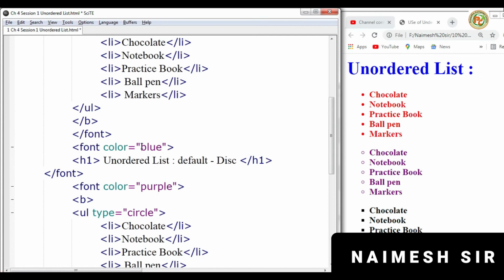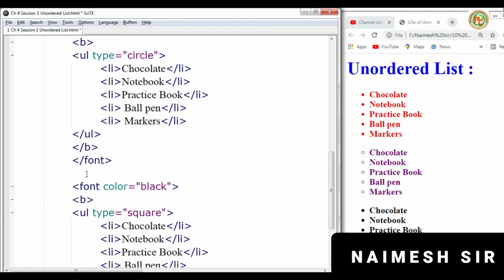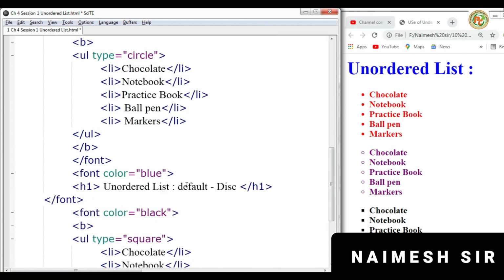Yes, it should remain blue only, but in this it is not default, the list will be circle. Okay, and similarly for this it will display the ordered list, which is in a square.